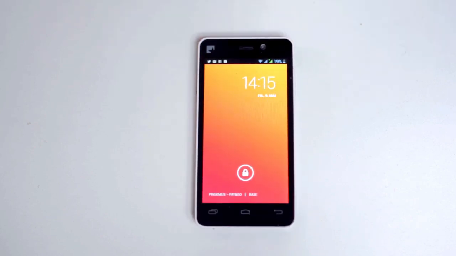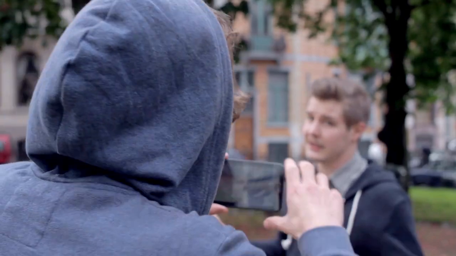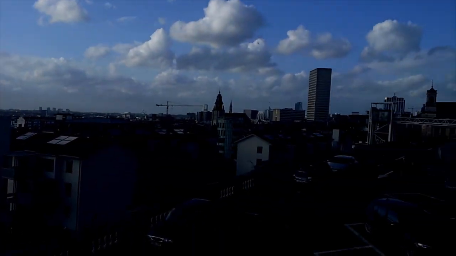So first things first, what you need is a regular smartphone to be used as a camera, a friend to assist you with the recording, and a proper location, like at home. Or in a park around the corner. Or your favorite spot in town.